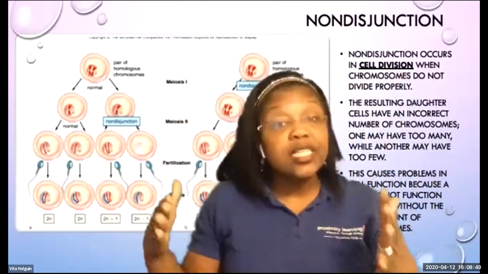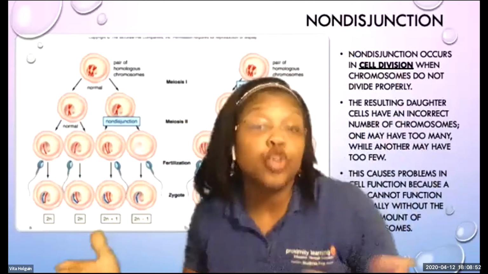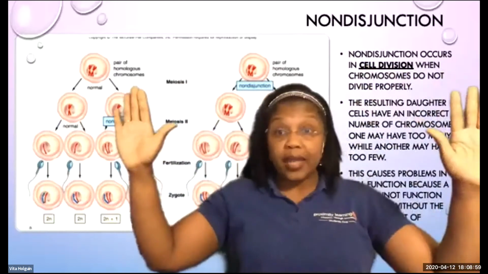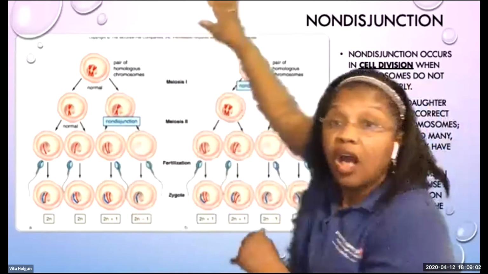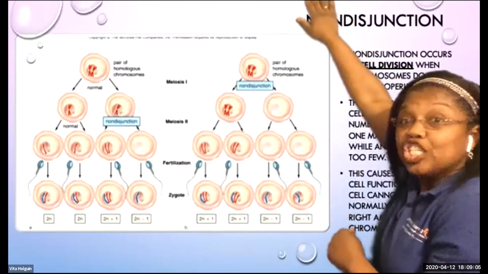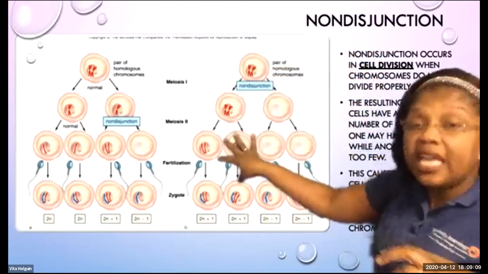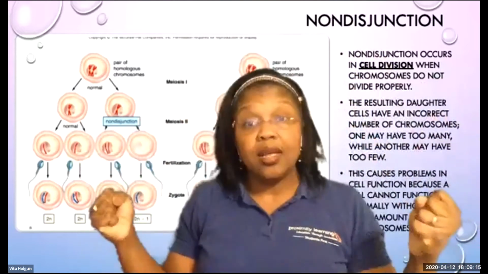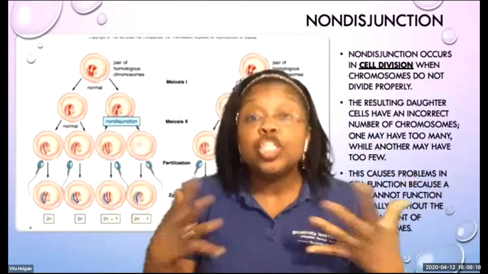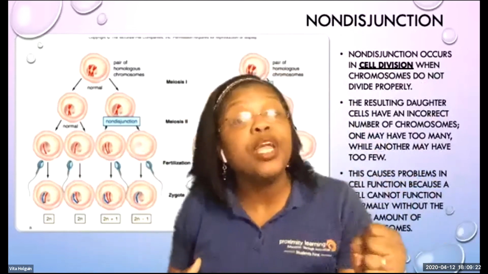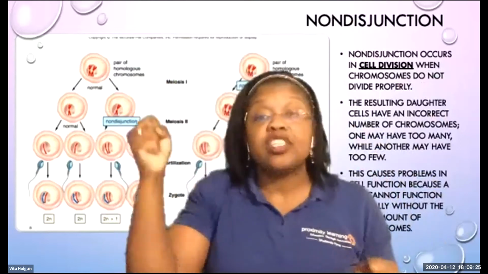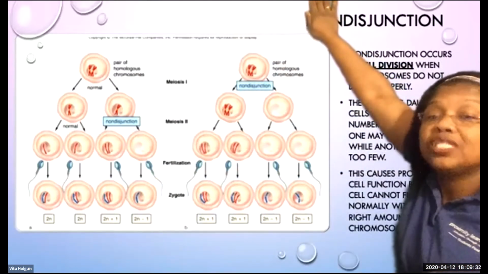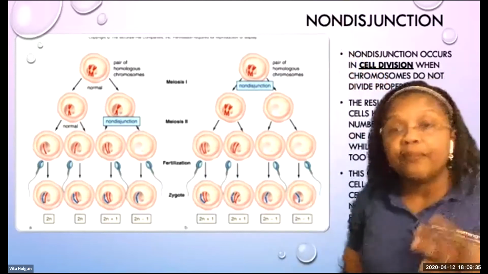Remember, we also said that the reason why meiosis happens in our sex cells is because we're trying to make a baby. We have 46 chromosomes. I get 23 from mom, 23 from dad. The reason why I get 23 is because of disjunction. When the cell is dividing in meiosis, we want to separate the chromosomes so that my sperm only has 23 chromosomes and my egg only has 23. I have to break them up so that I only have half the information.